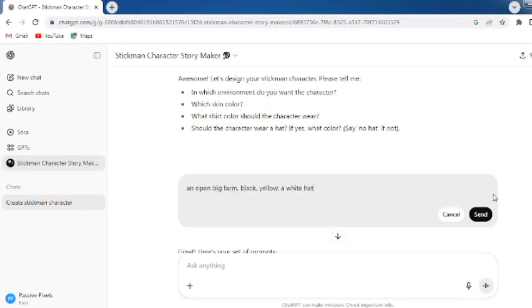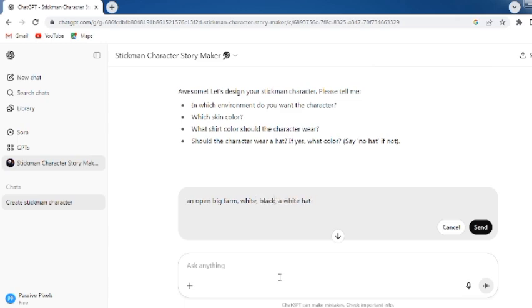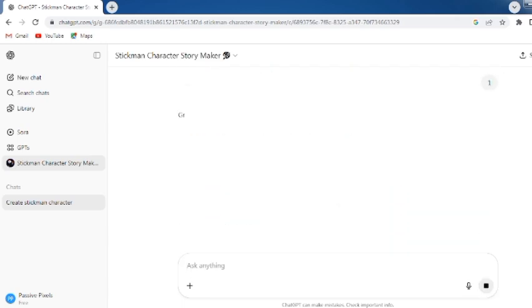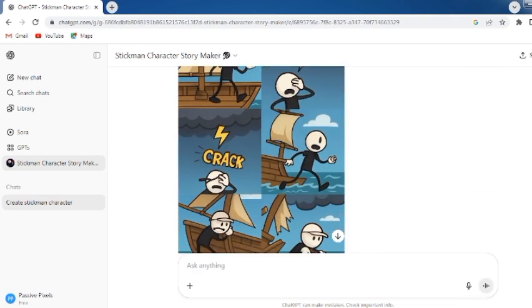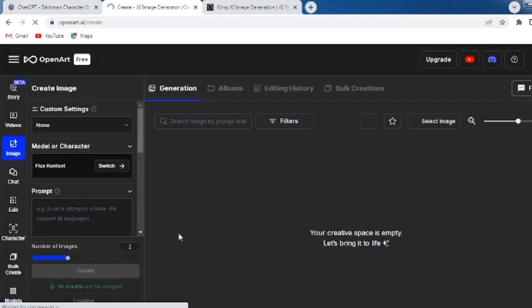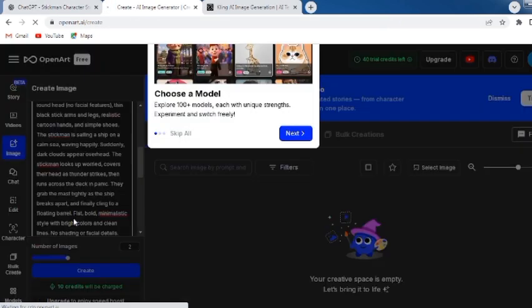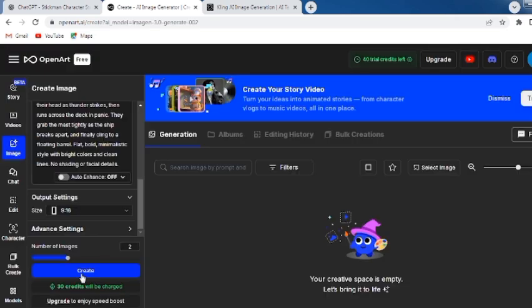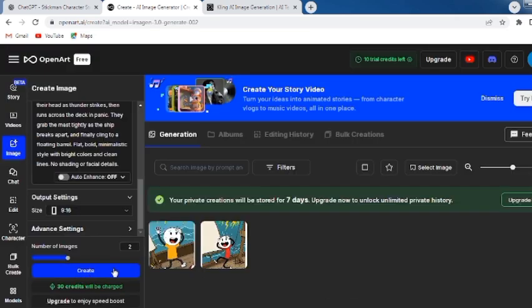If you want changes, just customize the prompt you gave to ChatGPT, and it will give you a fresh prompt. Now I'm choosing the third prompt. Then type TikTok for a vertical image and get your new image. Amazing. But as you can see, ChatGPT might make mistakes sometimes. To fix them, go to OpenArt, paste one of the prompts that ChatGPT gave you, choose the image model, Imagen 3, and click Generate. Look at that.